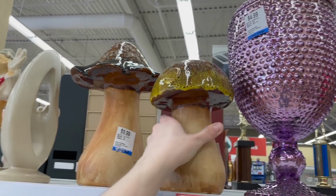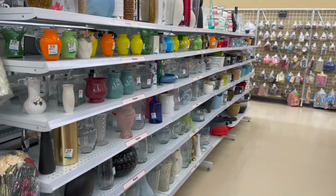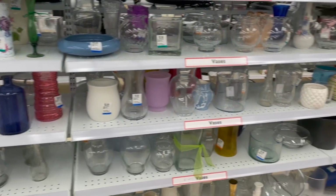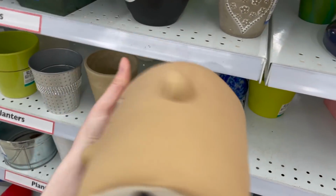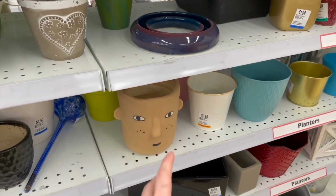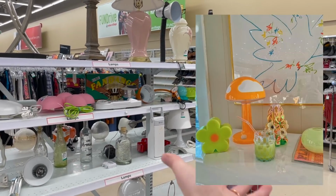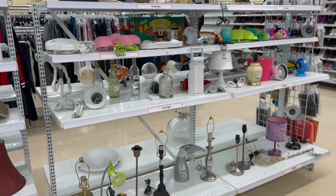Wow, those are beautiful. We're coming up on the most dangerous section in the thrift store. The pots, the vases, all this stuff, because if I find a nice pot, I have to buy another plant. And my room is looking like a jungle right now. Oh my goodness. $3.99. Oh my gosh, that's amazing. I kind of want to get it. The lamp section is still a section I check every single time I come to the thrift store, looking for that beautiful vintage IKEA cloud lamp. My dream lamp. It's not here today.